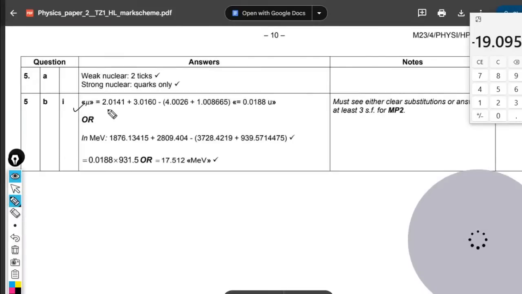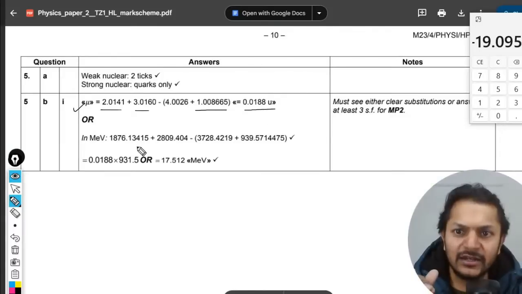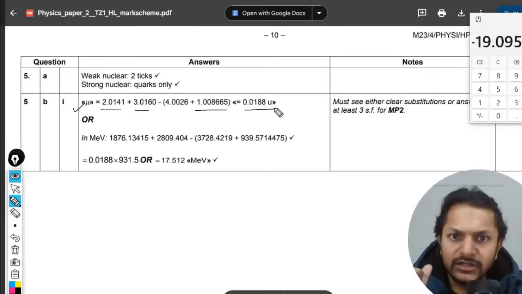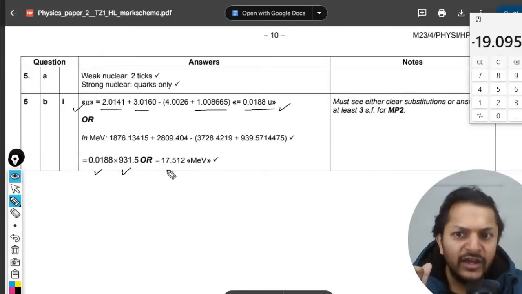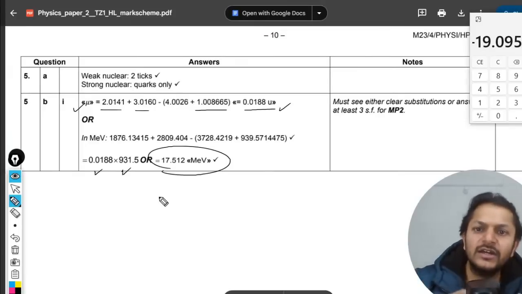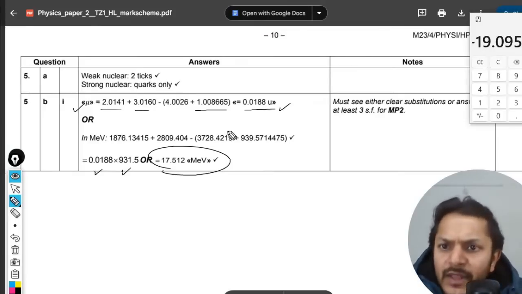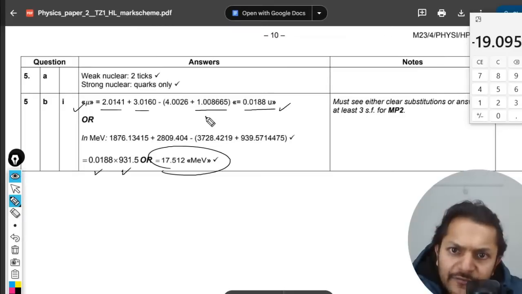So first of all, the mass defect, this. Okay, this is not 7, but it is 8. So overall, they are having this. And then this is the mass. And then they just multiply this with the 931.5. And so they're getting 17.512. So I think my calculation was wrong only from this point of view.